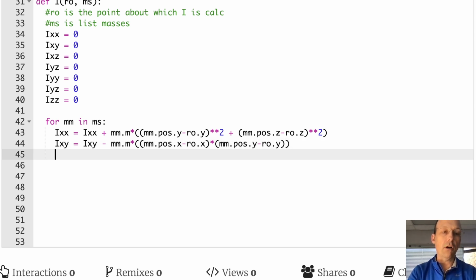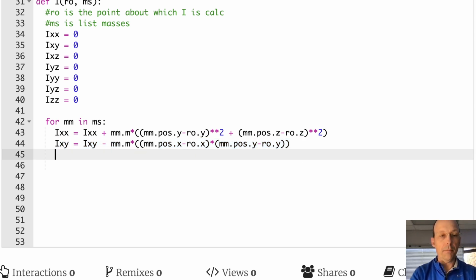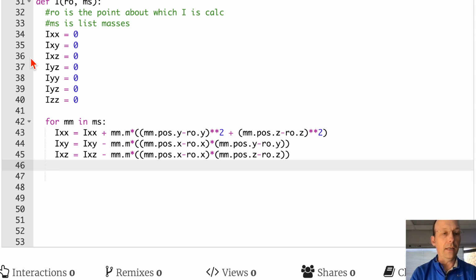Okay, now we're going right along. Let's get all these other ones in here. I'm going to copy that. I did XY. I'm looking at my list, so let's do XZ. I'm just going to change this to Z, and this is going to be Z. Okay, now I did that one.